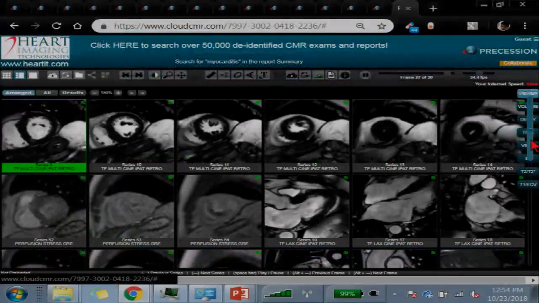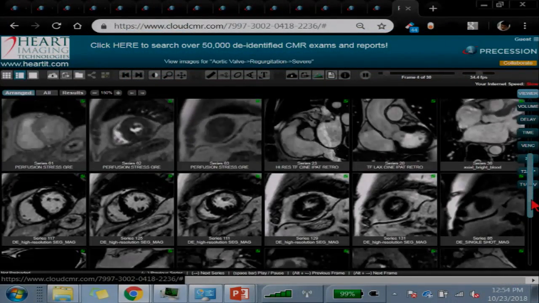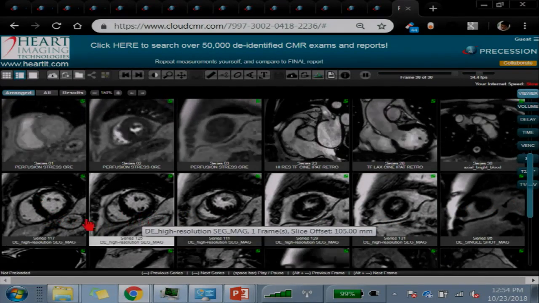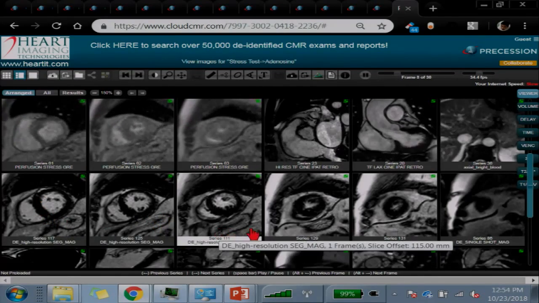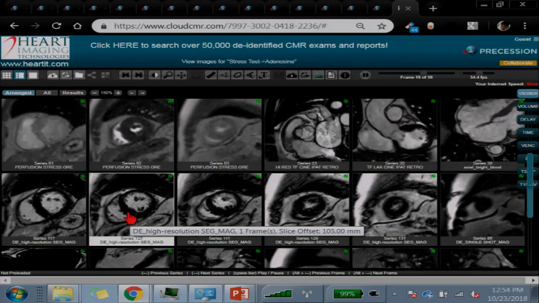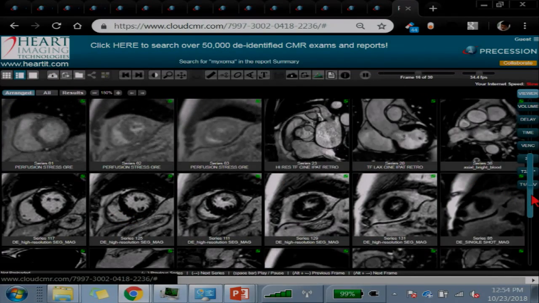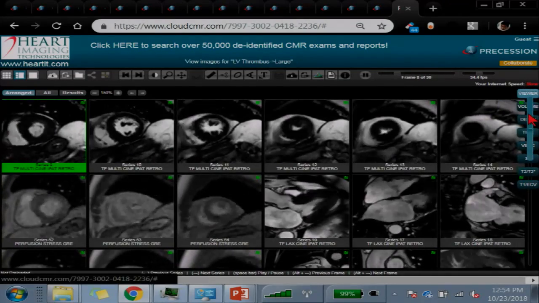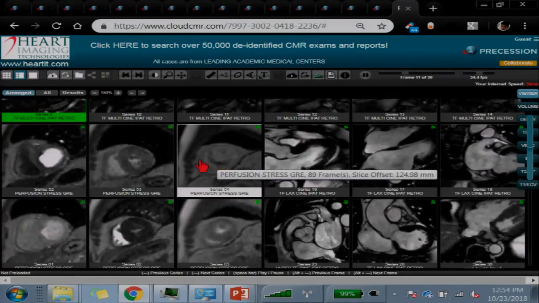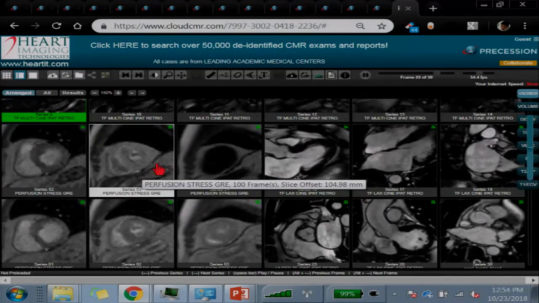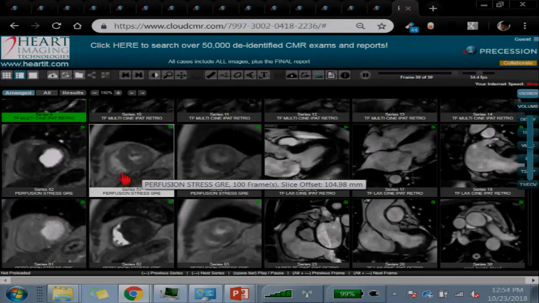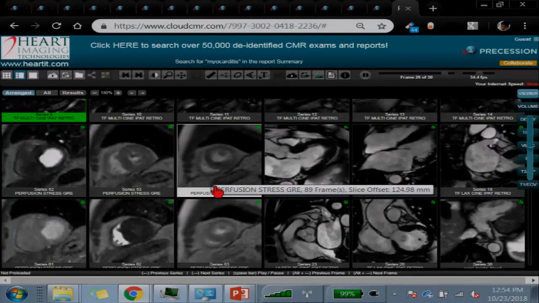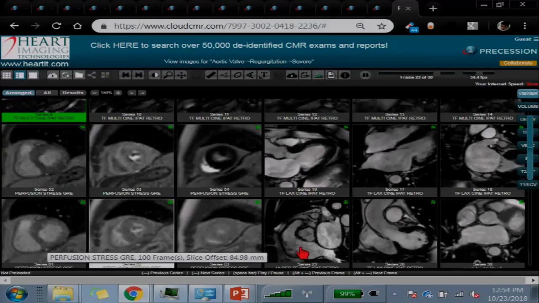So just to convince you, we see the typical RV insertion site scar, a very mild form of it in this case for this HCM patient, but not the most convincing lacy, patchy scar that we often see with these patients too. And then on the stress, you can actually see that there's a perfusion abnormality that's all around the subendocardium, although you get a little more localization on the apical views as well. Okay. And this reverses in rest.